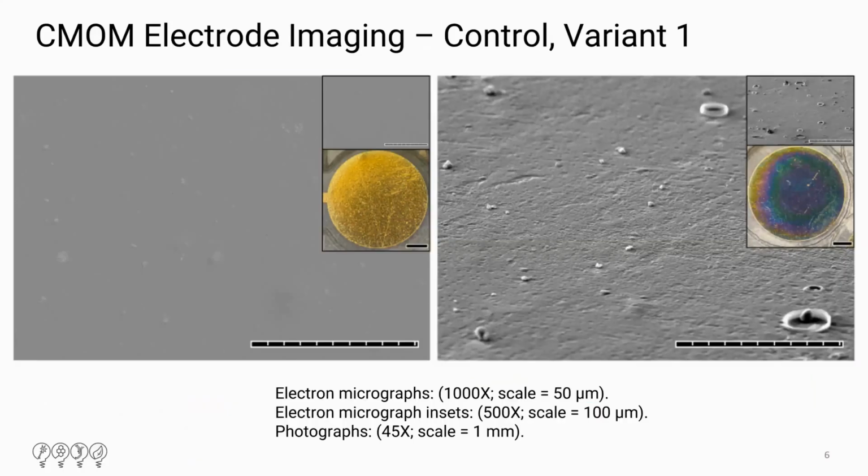So this is the first variant. The left side is bare gold before PEDOT was applied. The right side is bare gold after PEDOT was applied. So essentially just PEDOT, not very interesting to look at because it's just gold.